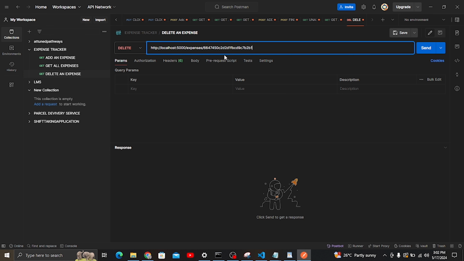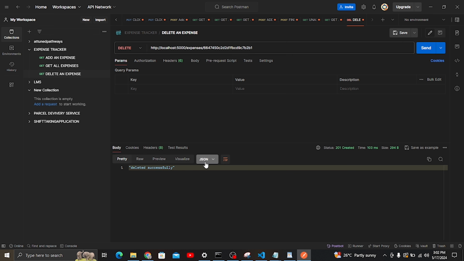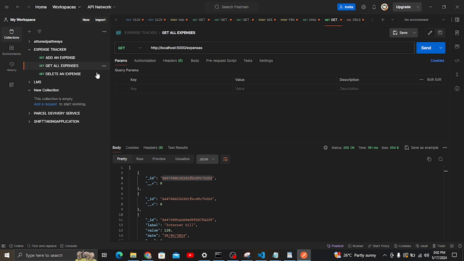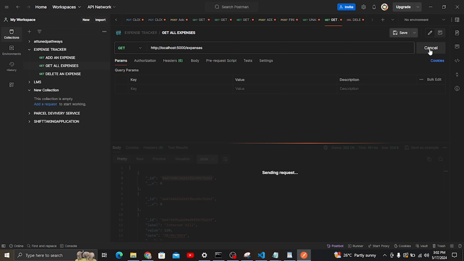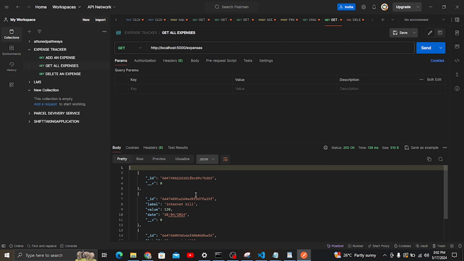I'm going to add it there, and send. If I do that, you can see delete successfully. To confirm, come to get all expenses and send the request, and you can see the expenses are 3, but there were 4.